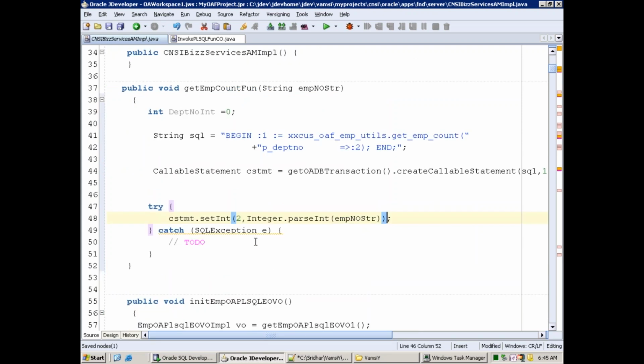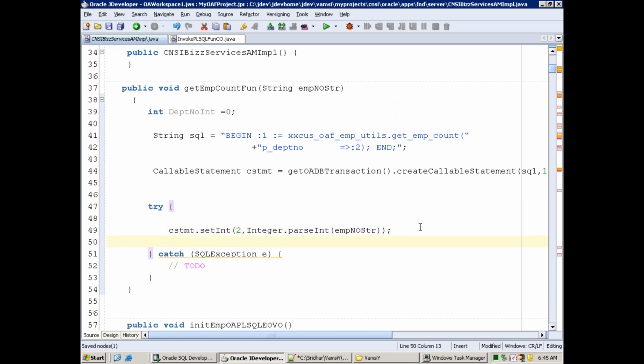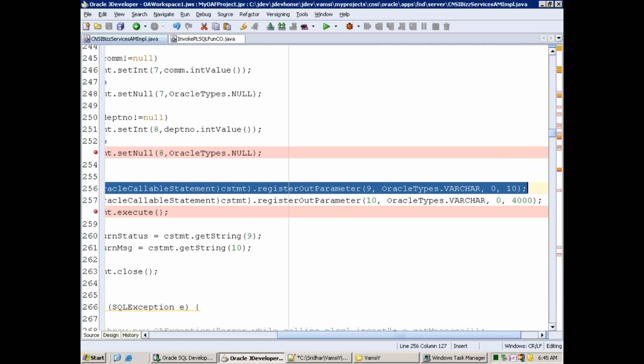Surround with try and catch. This is how we convert a string to an integer. The next thing is we have to register the out parameters.